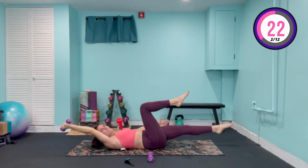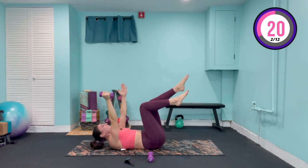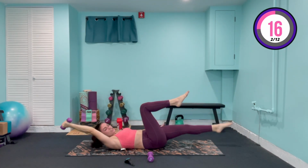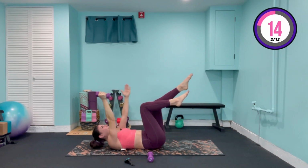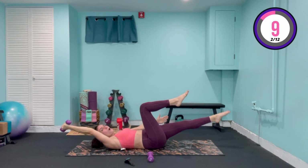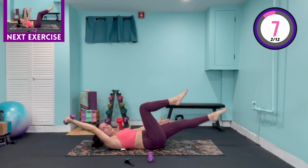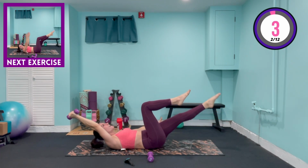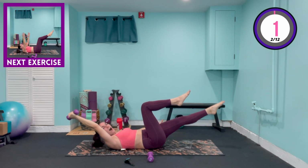Incredible. Feel that burn. Enjoy that tension on the abs. Get that mind-muscle connection going today. 1, 2, 3, 4. In 2, and lift. In 1, now hold and pulse the leg for 8, 7, 6, 5. Stay strong. 3, 2, on 1.